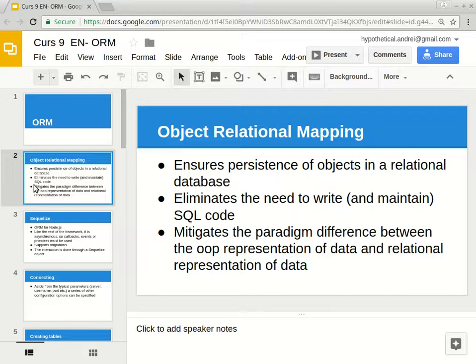Now that makes SQL code itself relatively more difficult to maintain than my objectual code. Furthermore, my SQL code is going to be written in a different paradigm, which means that I'm going to have to switch between thinking in SQL and thinking in my objectual language. So what I'd rather have is some objects which are entities, which are persistable objects. And I'd rather have a layer of abstraction which will ensure persistence for objects independent of any particular relational database.